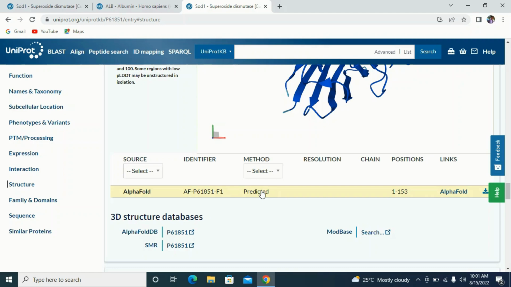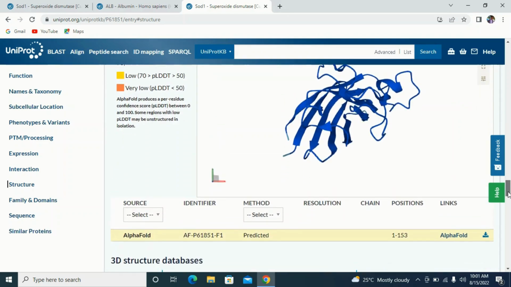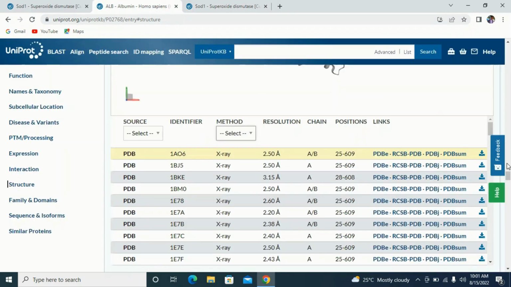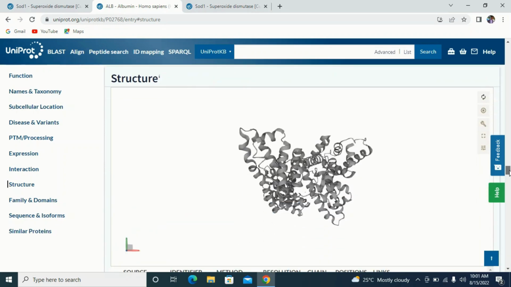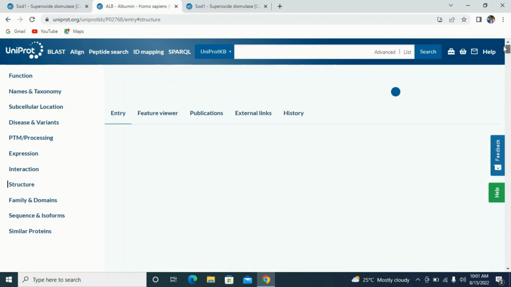Take for instance, let me show you what I mean. This is another protein. This is albumin, 02768. Let me go to the structure and show you. This is telling me that it has a structure too.